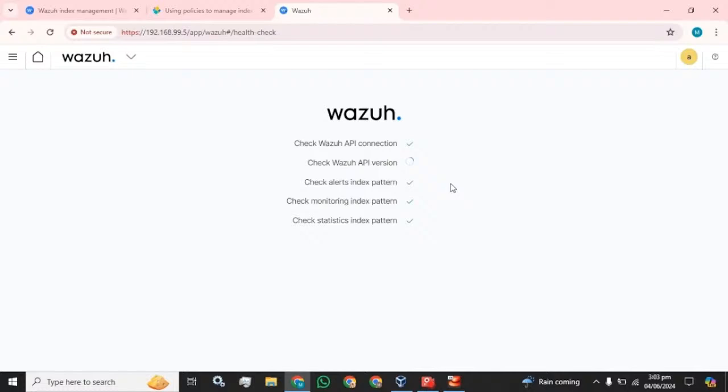The GUI takes a bit of time to get ready. You guys are familiar with this. It always takes some time if we have rebooted or restarted the Wazuh server.